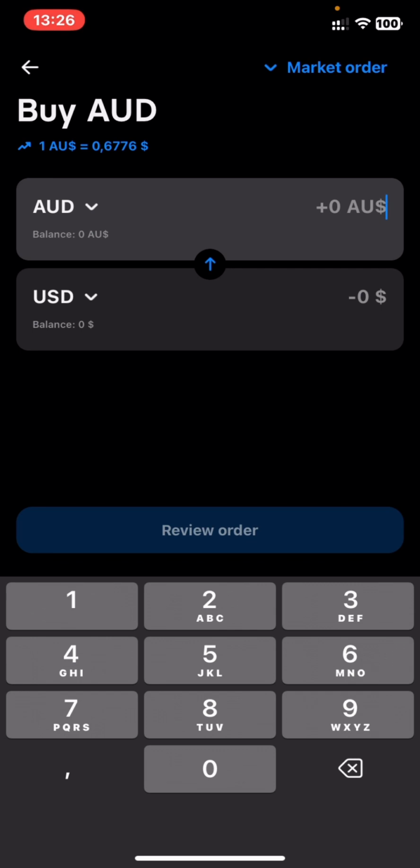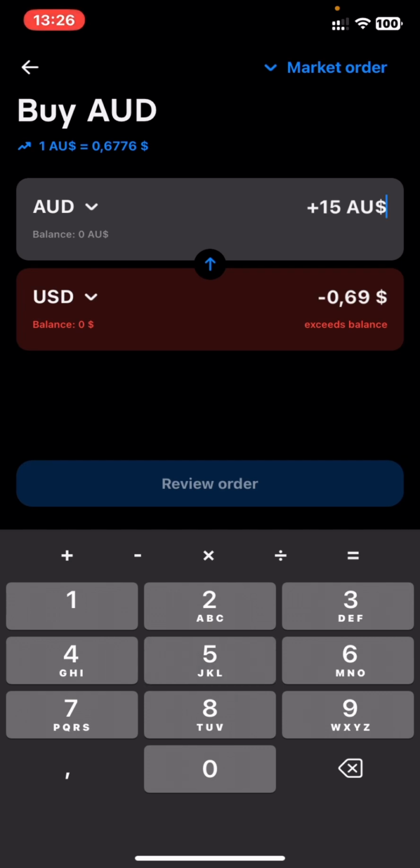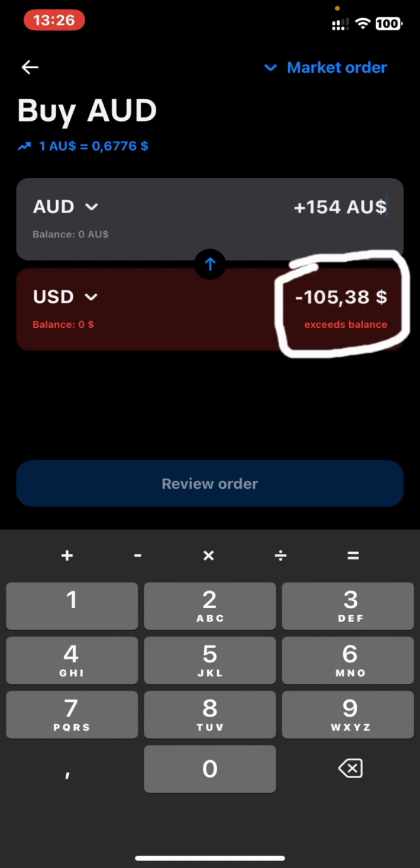So to show you this calculator exchange on this Revolut account, with 154, I will be getting 100.538 worth of US dollars in my account, because I'm just going to swipe then deposit this back to my Binance account again. So I will be making $5.38 on this trade. How? Because I solved a problem.